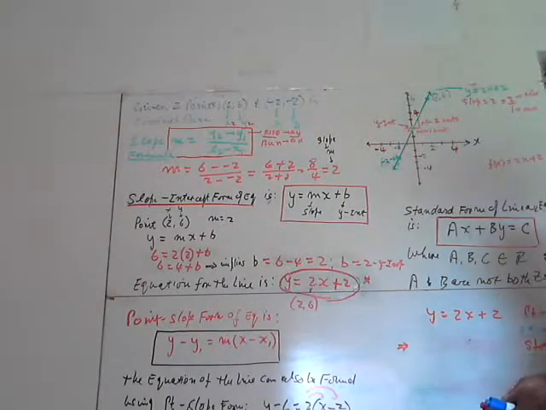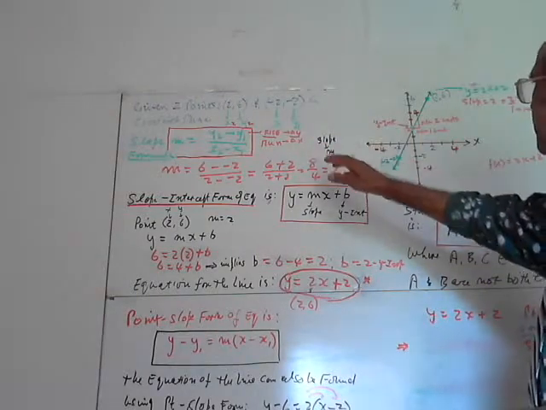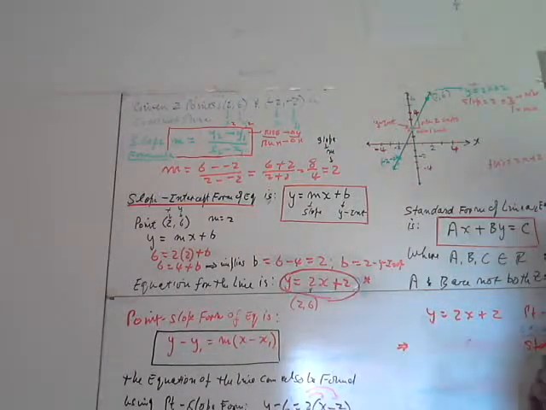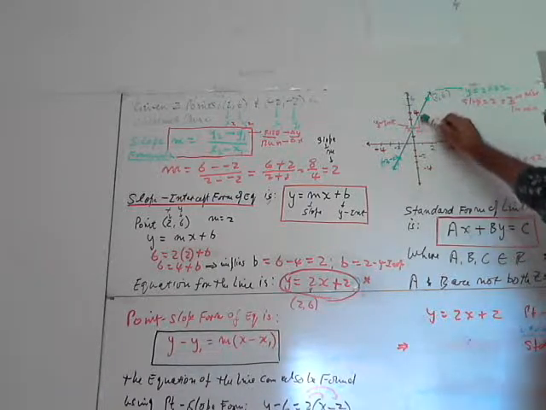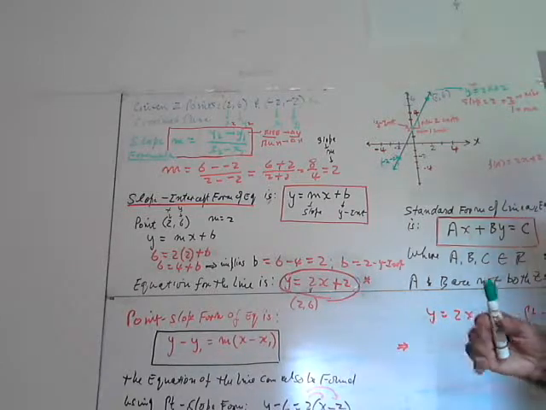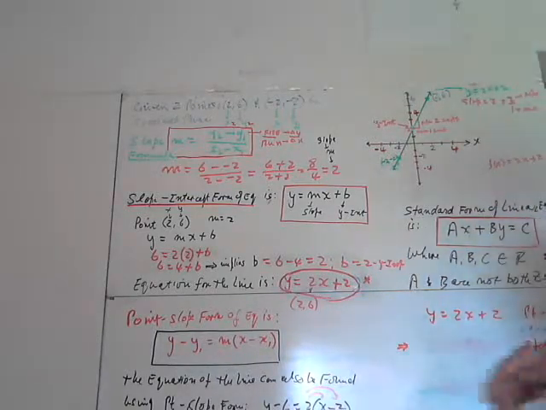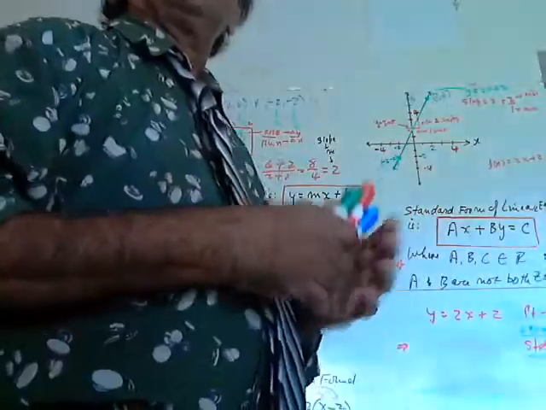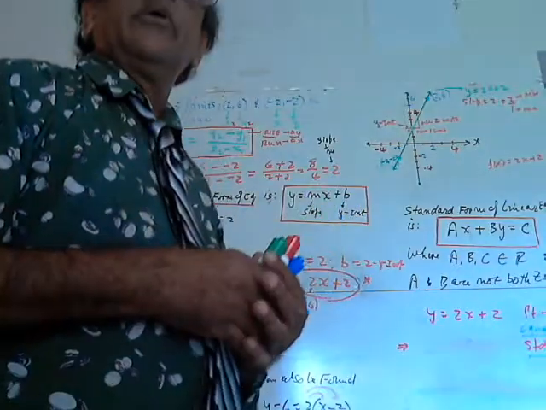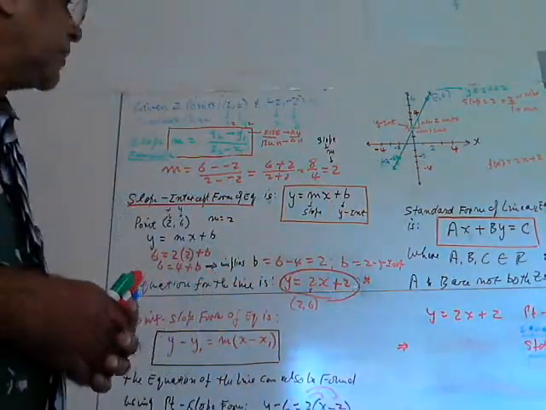It has a slope. Now we had said that the slope is rise over run. If you start at a point here on the line, and you run 1 unit and you rise 2 units, you're back on the line. You run 1 and rise 2, you're back on the line. So that fits nicely into our formula for the slope of a line, rise over run. Before we go forward, any question? I want to make sure that you understand everything. Any question, feel free to ask, I will explain that.